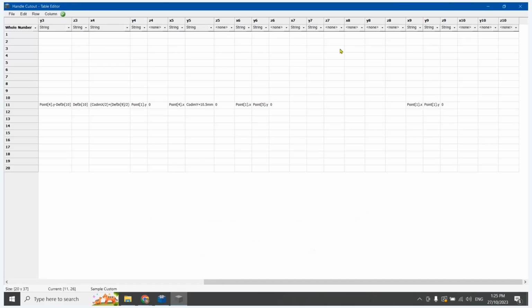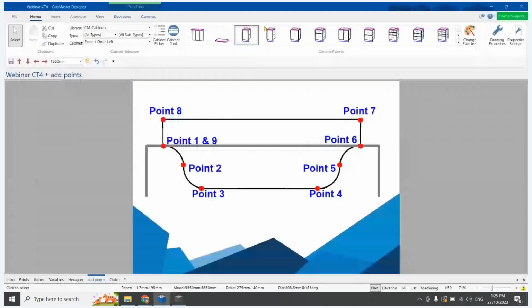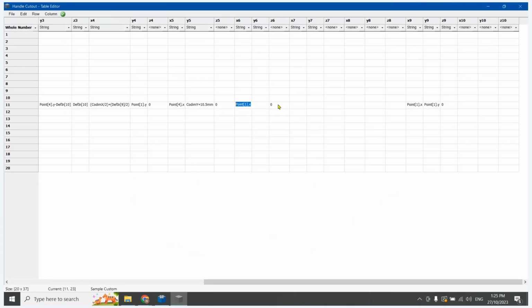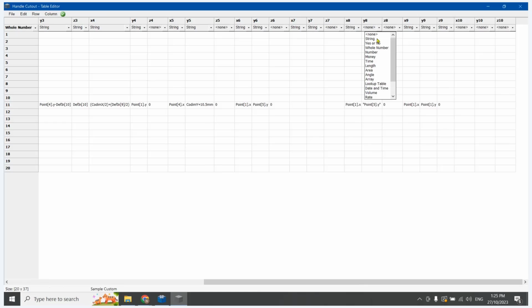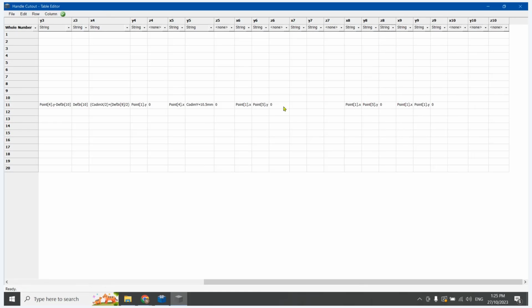We have to do the same thing for 0.6 to 0.8. That's also string, and we can delete them.